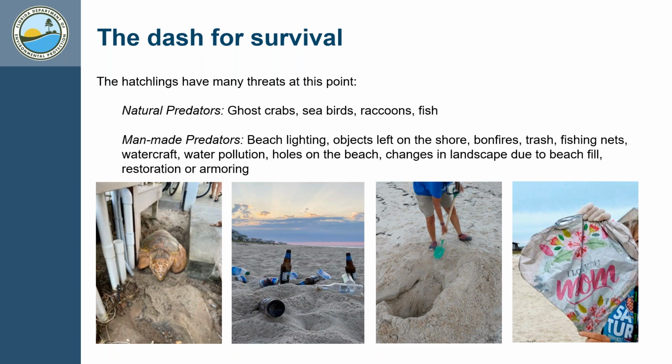And then we're also doing some things just on our own, trying to change the landscape a little bit, whether it's beach restoration or beach armoring to slow the rate of beach erosion. All of those things could be dangerous for hatchlings, not to mention the pollution, like the mylar balloon on the right. The turtle on the left actually was a nesting female. I think it was in 2018 maybe, that was on the east side of the island and got confused after she laid her nest, and she got stuck.